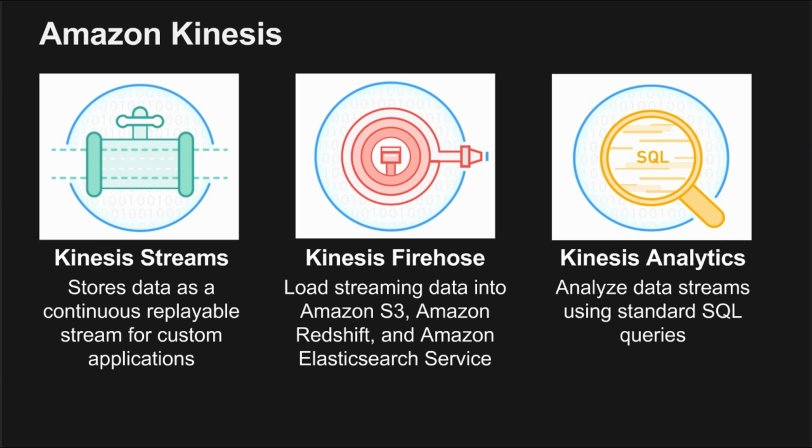So Kinesis Firehose is a fully managed service and it delivers the real-time streaming data to destinations like S3 or Redshift or even Elasticsearch. So you can point those streams directly into the service where you're going to get the most value out of it. And you don't need to write a custom application. You don't need to manage the resources. You simply configure the data producers, the devices or applications that are creating the data, to send their data to Firehose, and then it will automatically deliver the data to the destination.